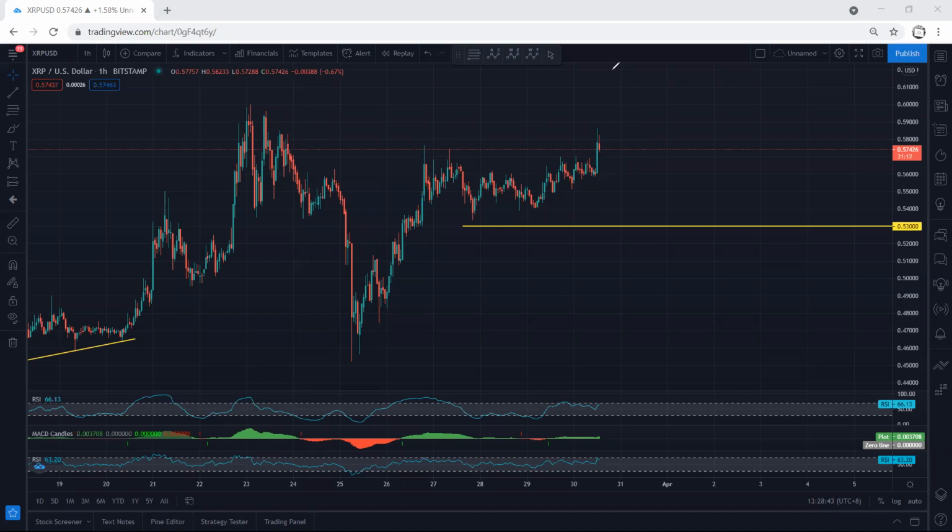First of all, if we refer to our analysis when the price was within this move, we were talking about if the price drops, we can expect it to drop to 0.53, and at that time we mentioned any reversal from there can give us a better trade setup. But that was in my last video, when the price hadn't broken this top. Now the price broke, and we want to see what's next.